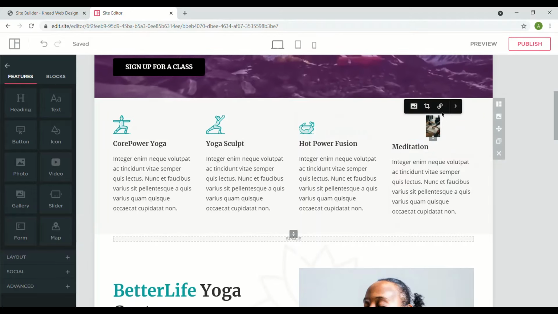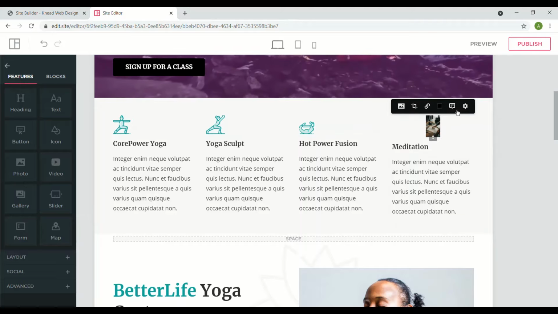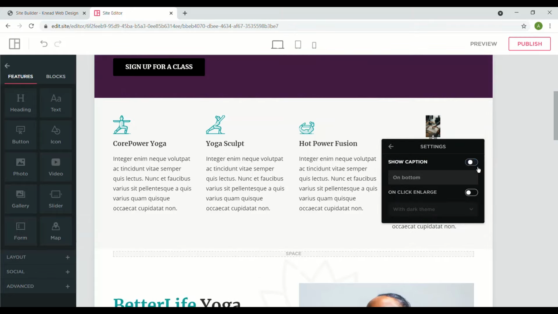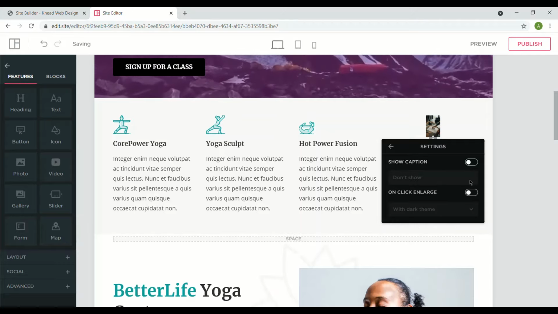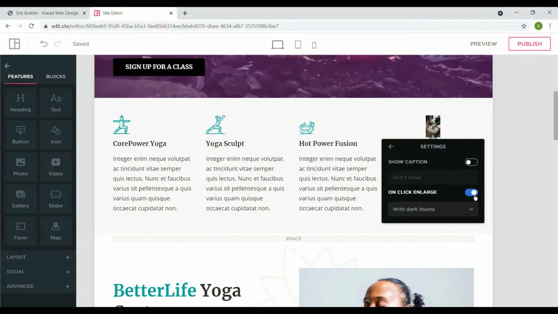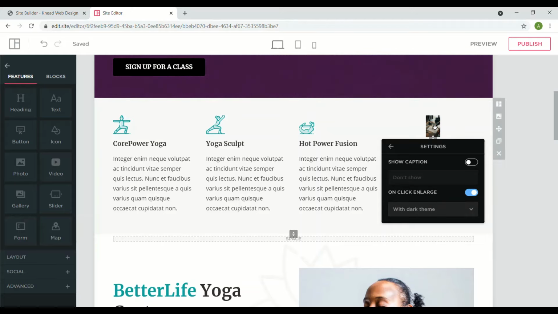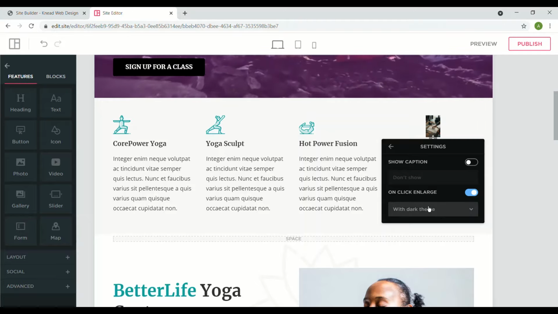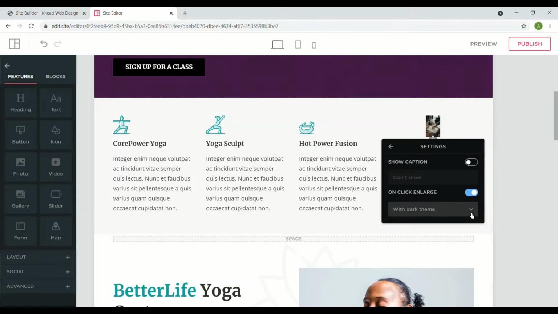You can even change the alignment there. We click that arrow over there, click the advanced. Go ahead and click on the settings. We can say we want to show the caption, if there is a caption there, we don't have to. We can click this to enlarge. So if someone hovers over it or clicks onto it, then the actual image itself enlarges. So they don't have to worry about not being able to see it because it's so tiny, if it's something that we want them to see a little bit better.